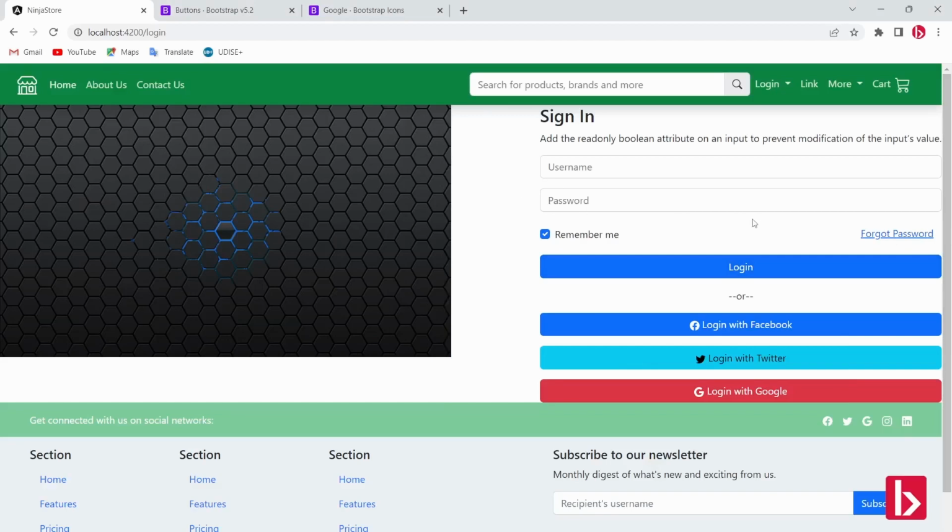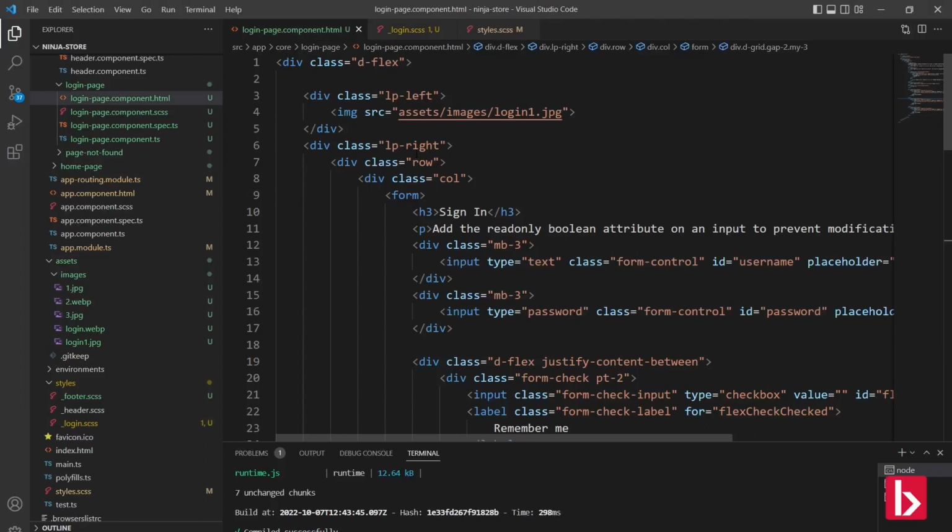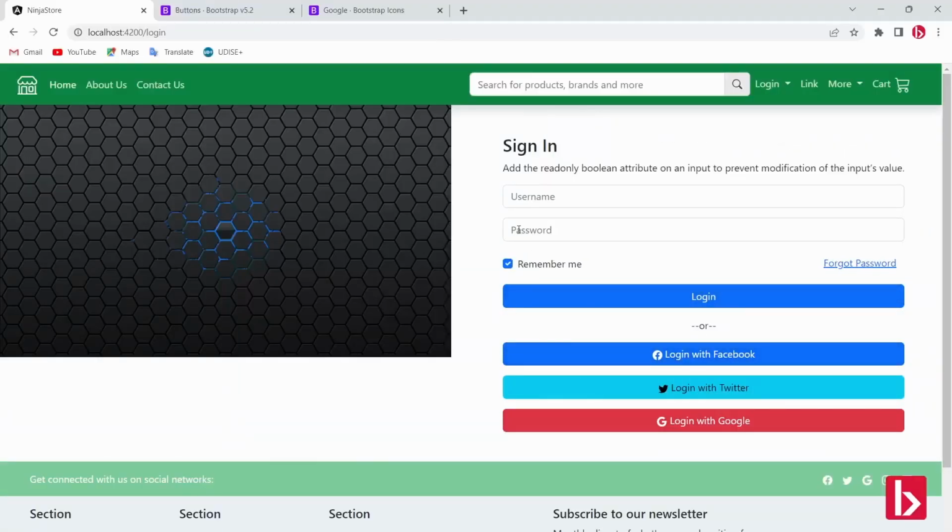Some gap is there. I will remove this one. Here I will apply some more CSS on row, p-5. What it will do, it will apply padding, and mx-0. See, it has centered. Okay, this is our right side part. And our left side part is our image. On the image, what I want to do, first CSS I will apply so it will take half of this. I think it is taken, and image will be 100%.